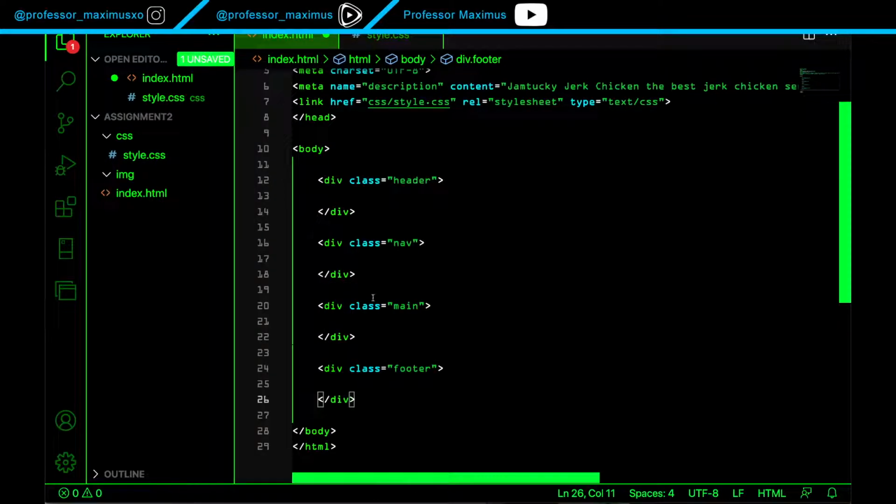Even if you have multiple main sections, or maybe two different footers, like a top footer part and a bottom footer part, it doesn't matter. It's all going to be very similar to this, right? And then you're going to have the stuff inside.